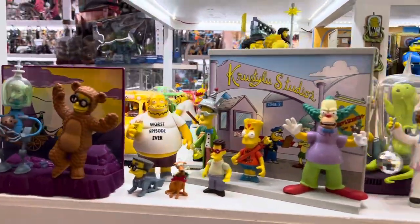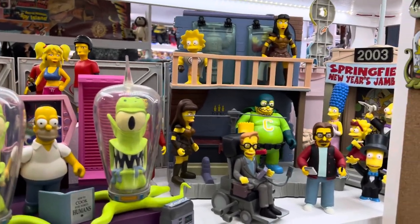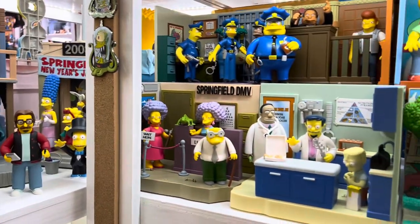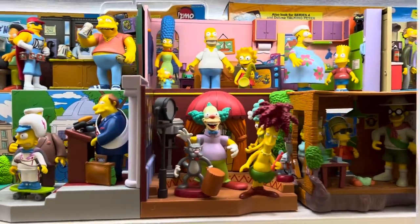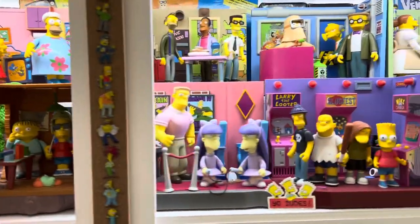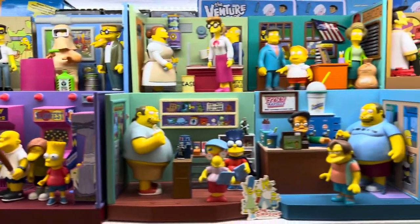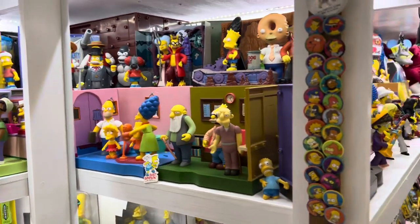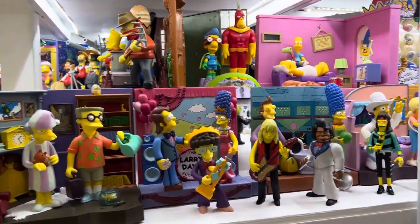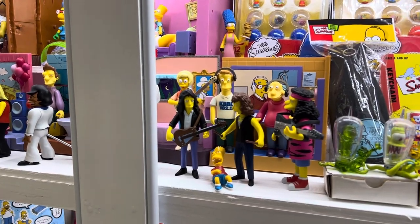Come down around this end. I'm always interested in seeing which figures people put with which play sets. This whole row you're going to see all of the play sets and all of the figures that are loose with them, including the NECA stuff occasionally when I thought it was a good fit. It kind of depends on which place you put next to each other — trying to make it make sense, like the nuclear power plant and the break room together, school and the cafeteria together, and some of the Treehouse of Horror sets. So that ends that row.